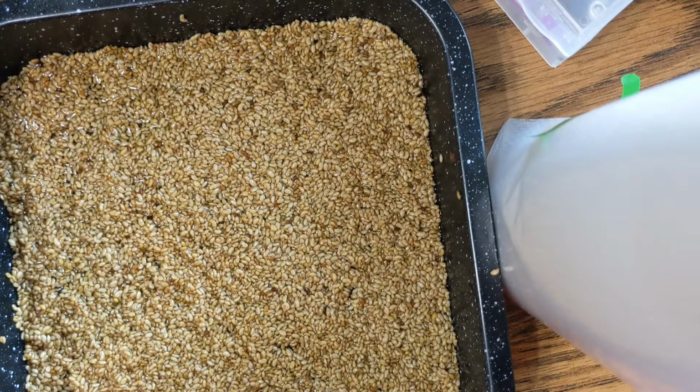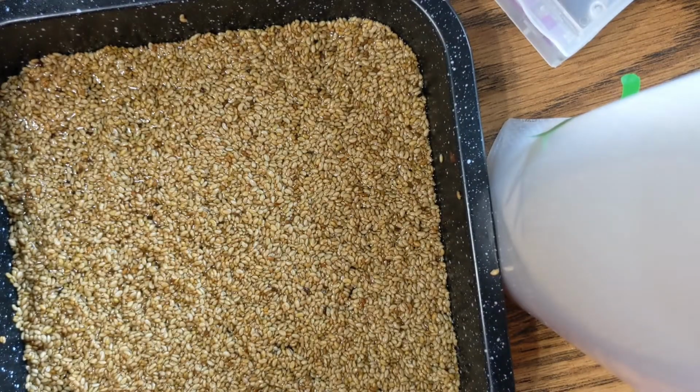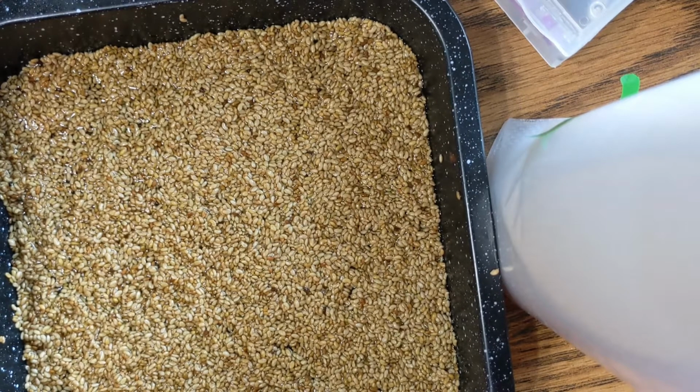Alright, so there is our first tray. I do think I have enough seeds in here to do another small tray that I have. From what I understand, the trick is to make sure that you have a thick enough layer that you cannot see the bottom of the pan through the seeds, but keep it thin enough that your seeds are not all overlapped with other seeds, because then they won't germinate as many seeds. So this tray is as full as I want it to be. Like I said, I do believe I have what I need to start another tray, so I'm going to go ahead and do that, and then I'm going to get them set up on the shelf.